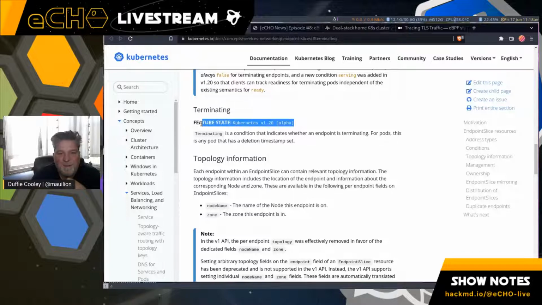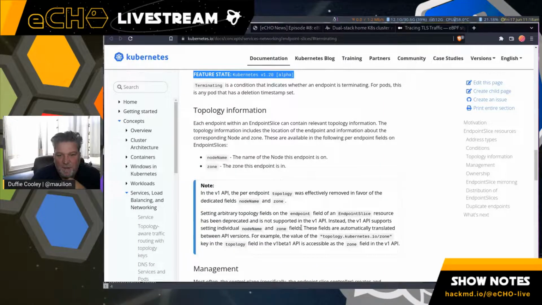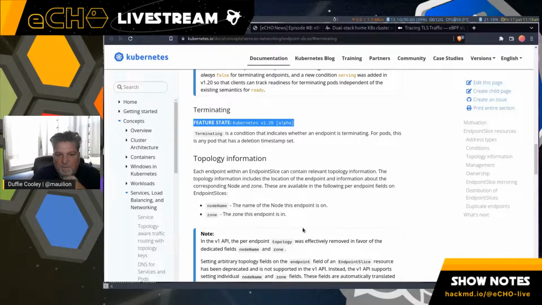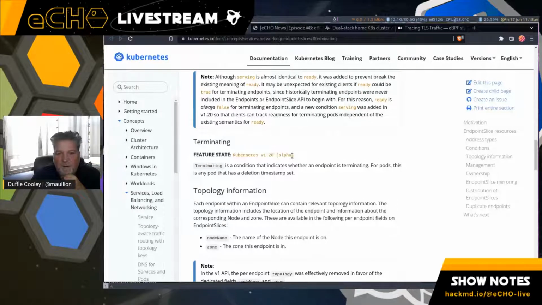But it looks like in the docs, it still says feature state alpha in 1.20, and that you would have to enable a particular feature flag. But that is no longer true. Interesting. Okay, so that's a doc bug, and maybe we'll get to fixing that today in our session. But yeah, this should say feature state Kubernetes v1.22 beta and on by default.